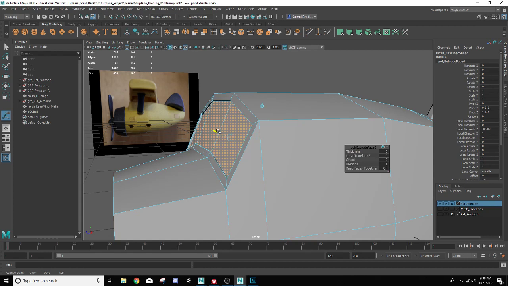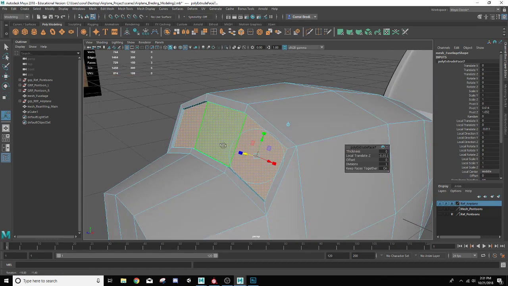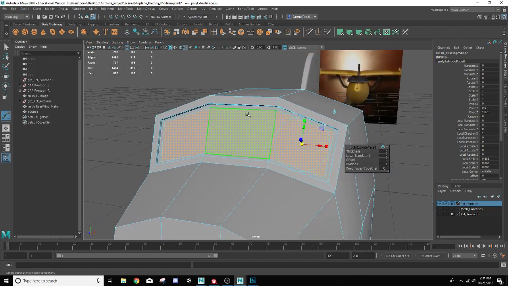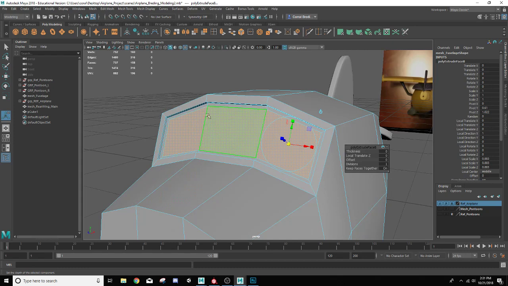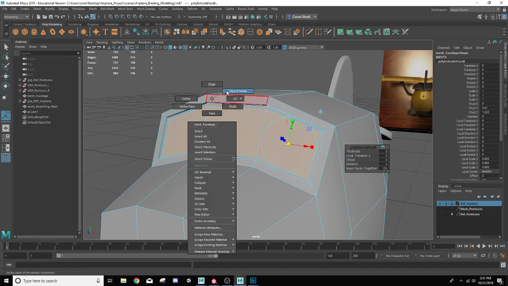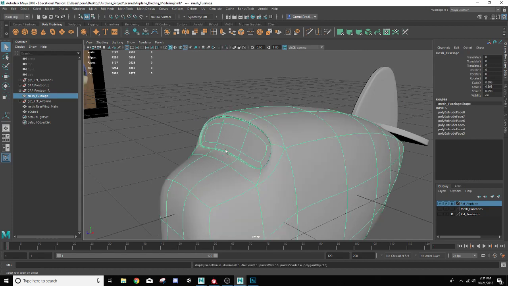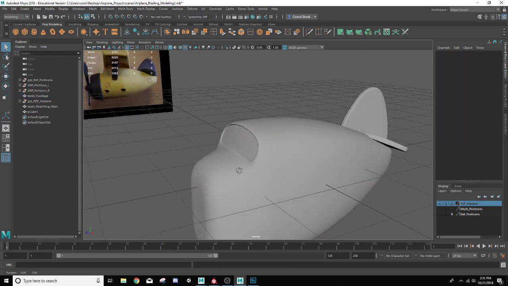Actually, let's do this twice. We'll do 1, we'll hit G again. And then what that will do is make it to where it'll hold the shape a little bit better. And we will do 1 more extrude, and this is going to be where, again, we'll use the scale functionality of the extrude, and we'll scale it together just a little bit. And it'll make it to where when I smooth it, it won't round out as harshly. So let's go to object mode and test that out, see how that worked out for us. So I'll press 3. All right, so that looks pretty good, right?